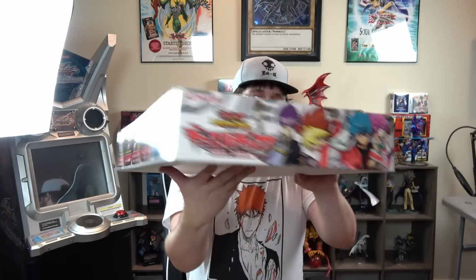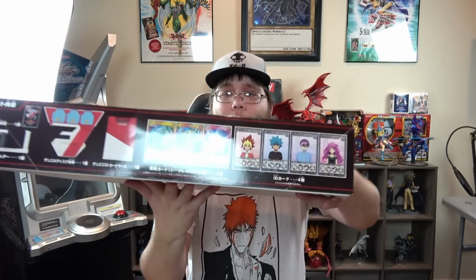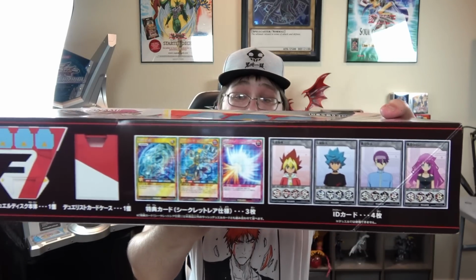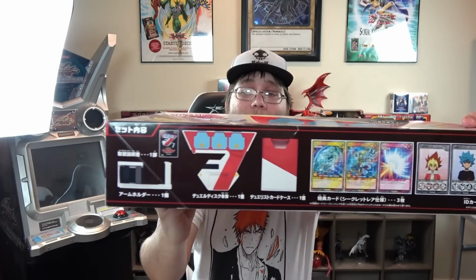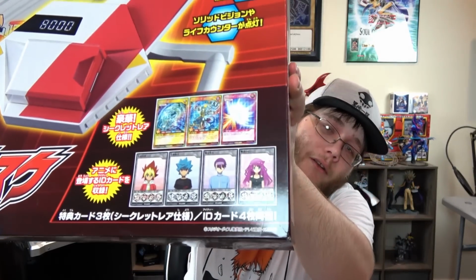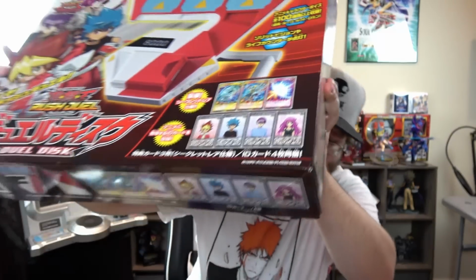And I kind of like the promos too. Look at these. Here's the promos and stuff you can get, and the different characters, and honestly, it's pretty cool. This is something that I know we will not get in English. I wish we could. Here's another look right here. I wish we would get this in English, but it looks like we are not actually going to get Rush Duels over here. I mean, it's been too long. I just don't think it's going to happen now unless something really weird happens. I just really doubt it.